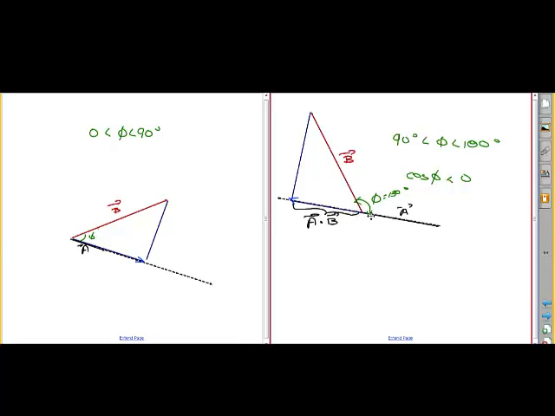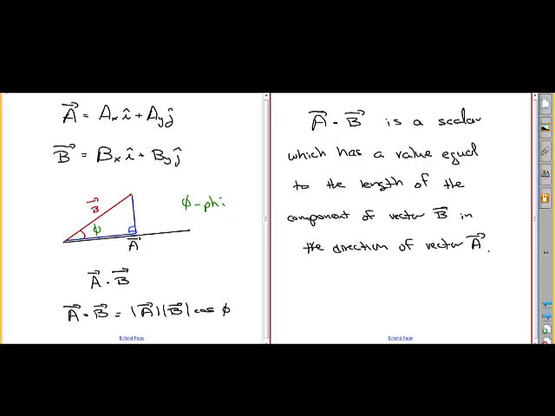So one thing about dot products is if you know the two vectors and you know the length of the two vectors, you can actually use this relationship here to solve for the angle between the two vectors. Now normally we give you the angle in physics, but if you do vector calculus, you can say the cosine of phi is equal to the dot product, which we know how to do, divided by the magnitude of the vectors, which you can find by using the Pythagorean theorem, and that gives you the cosine of the angle. So given two vectors, you can always know what the angle between the two vectors is by using this relationship.